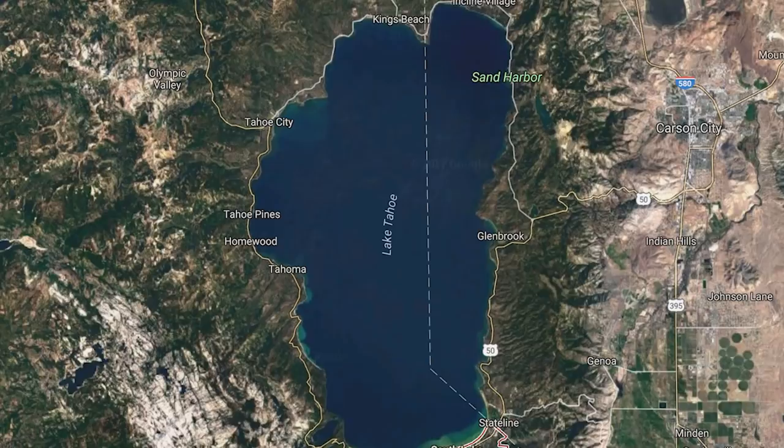No, that's okay. So we thought we'd give you a few Tahoe tips. If you come here, there are so many things to do. You need a list of like 30 things and then weed it down to what your interests are. Here's what we thought we would do. We would first share with you an overview of Lake Tahoe to help you get your bearings. We'll put a picture up. And then some things to do that we've done in the past that we just didn't do this trip.